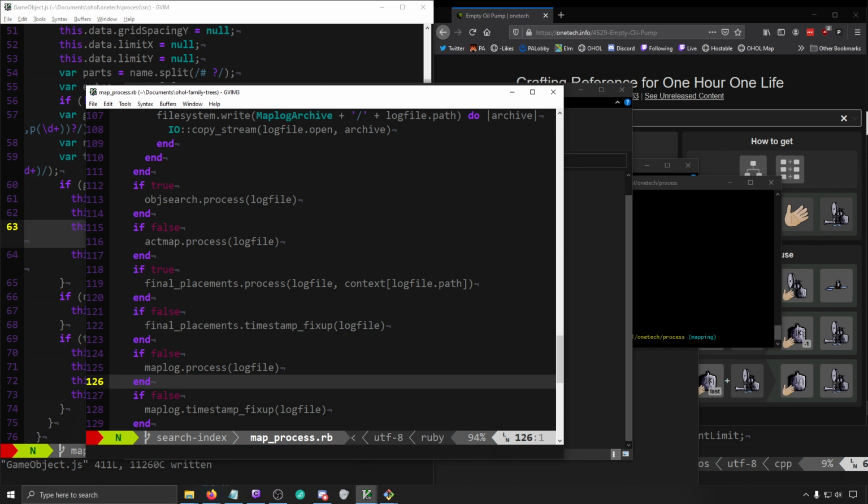We're going through, we're recording all of the objects in loaded tiles. Maybe during log processing, we have to note down all locations of interest.